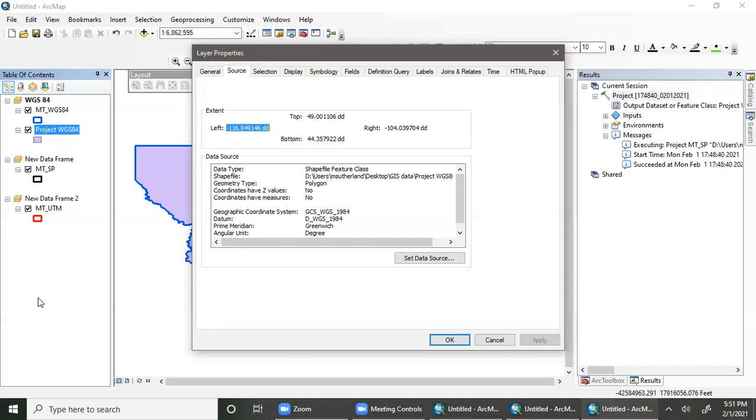Now what we want to do is make that data frame active. Let's go up and open the little red icon at the top. You can click on that and mark it, or also have it at the bottom of your catalog if you ever want to use it that way. Or look for data management and projections and transformations.